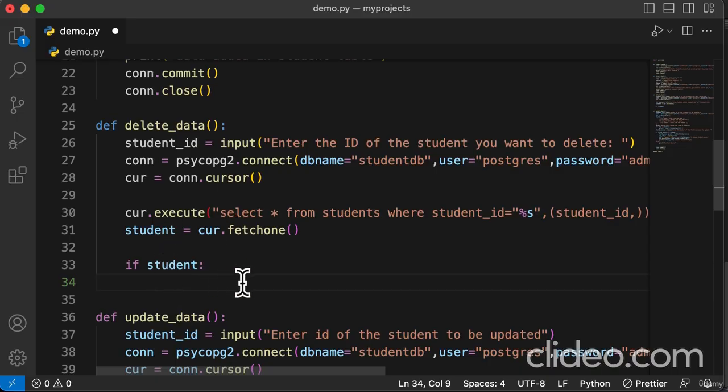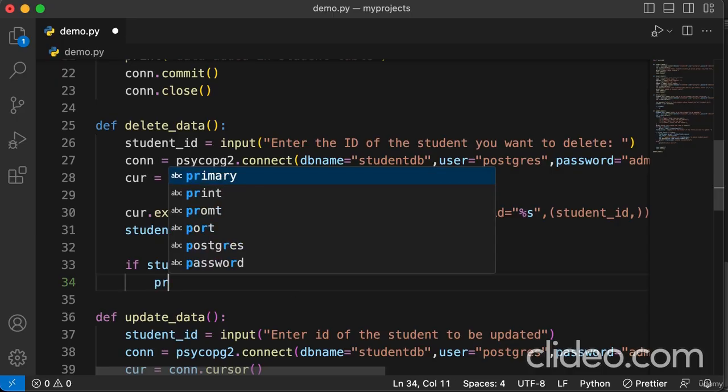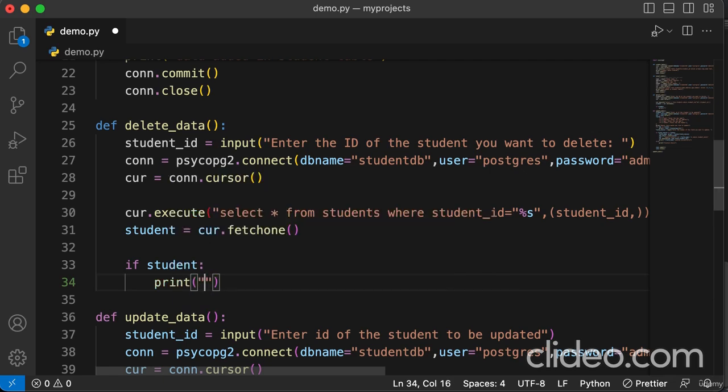So even before deleting the student, we first want to say, all right, we have found the student and these are the details for that particular student. And then we want to ask for confirmation. So here we say, we have found the student and these are the student details. In order to display the student details, I would say print, and then I would use an F string to say something like "Student to be deleted". And let's display the student ID. In order to display the ID here, we have to make use of this student row which we have.